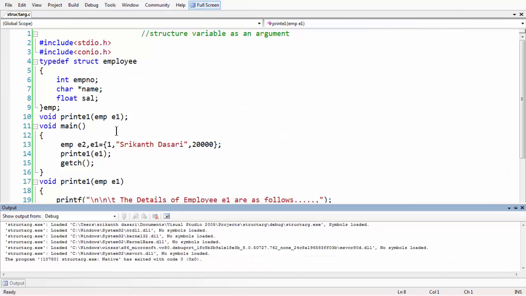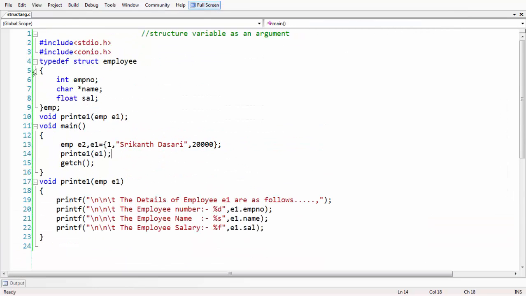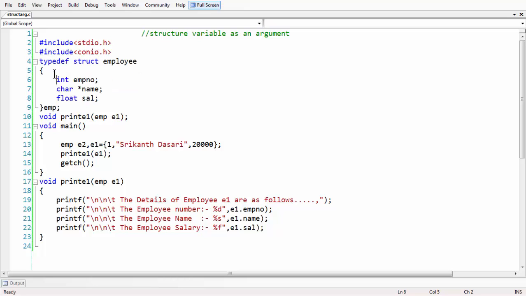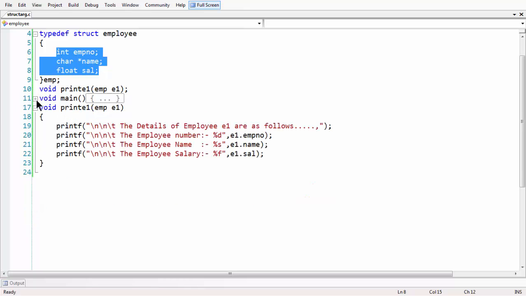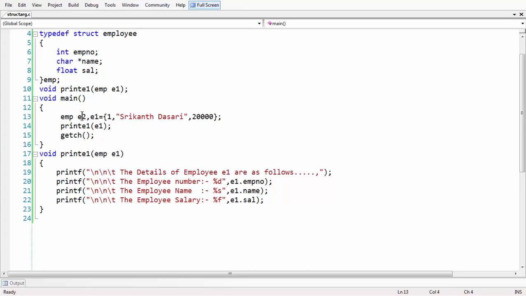To revise once again, you have taken a simple structure of name employee here. You have taken some structure members, and we have declared a variable using emp inside the main function. That makes it a local declaration of a structure variable.